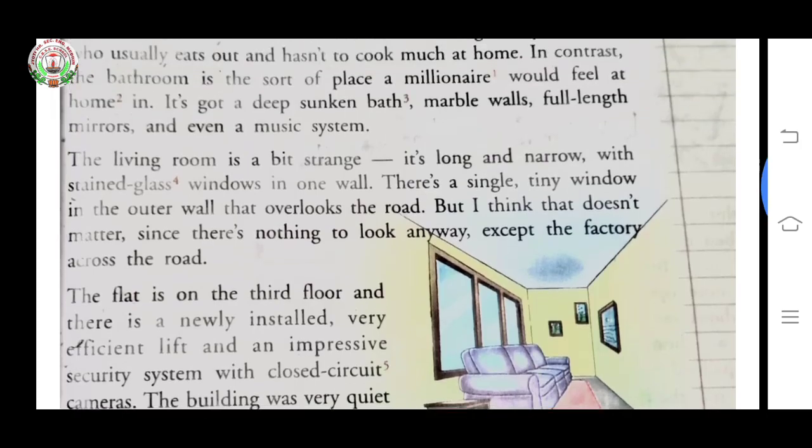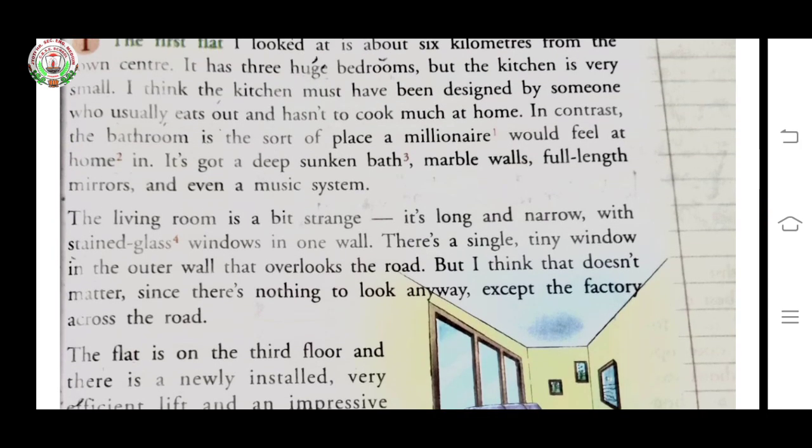So here she is talking about the bathroom. Means the kitchen was very small, but in contrast, on the different side, the bathroom is a place a millionaire, a rich person, would feel at home in, like a home. Why?